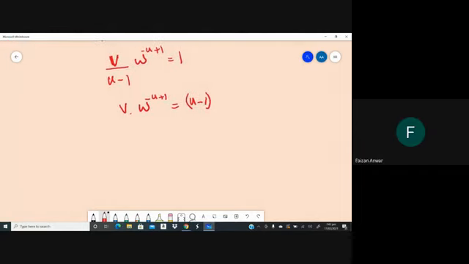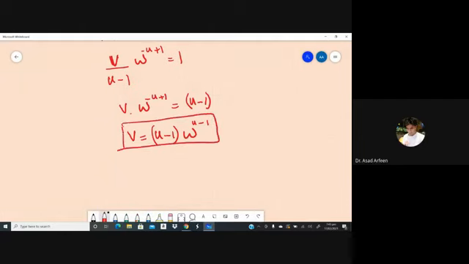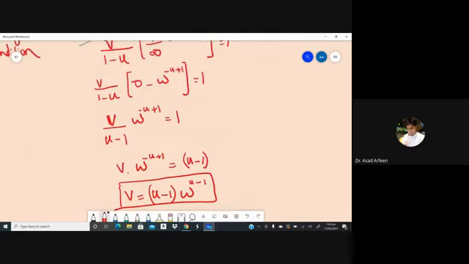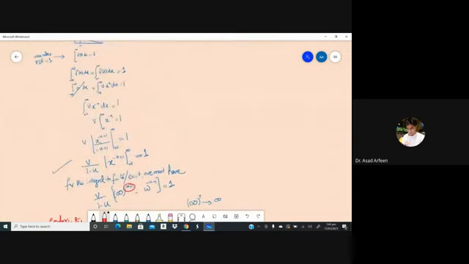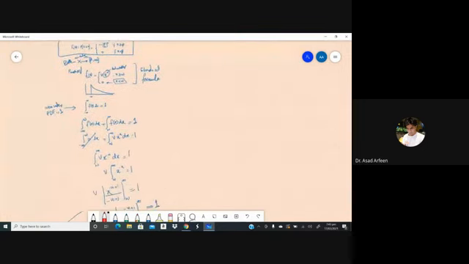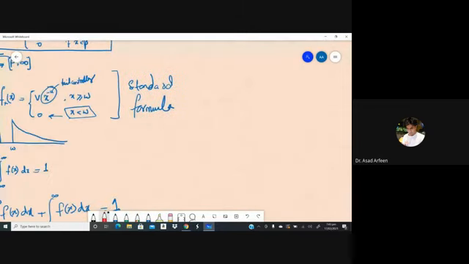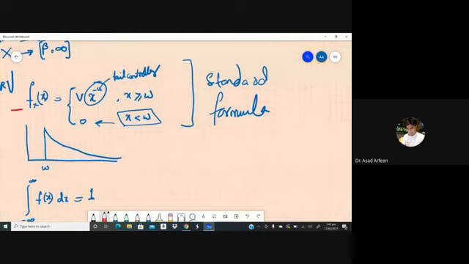Yes, sir. Okay, now v is equal to u minus 1 and then w, u minus 1. Is it okay? Yes, sir. So this is what we did. We found an elaborate value of this v. So what I will do, I'm going to put this value of v back to where the original standard notation was. I started from here. If you see it here, I wanted to put it over there.